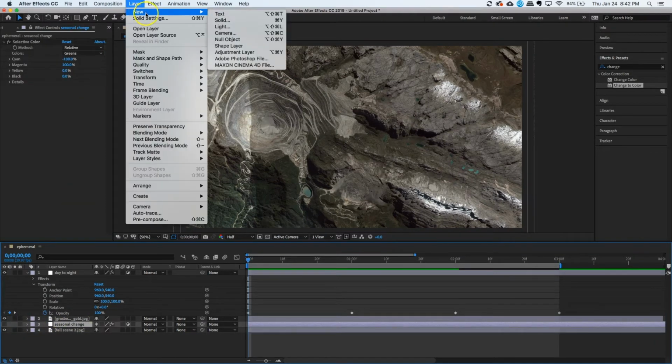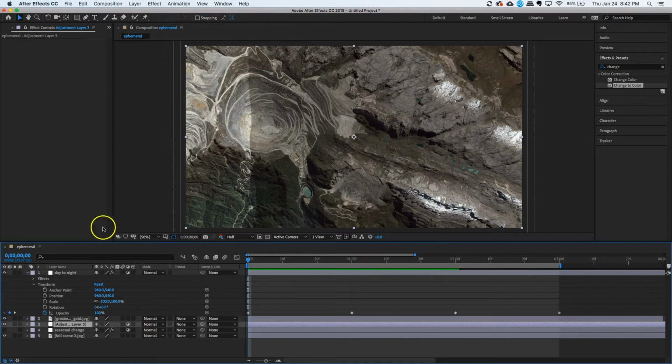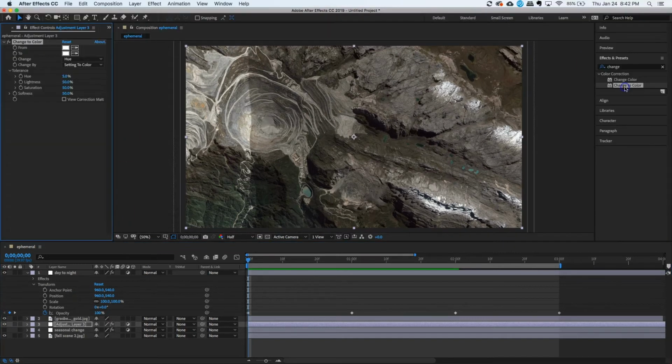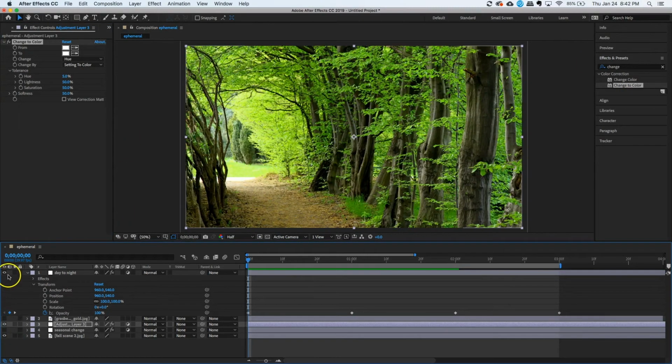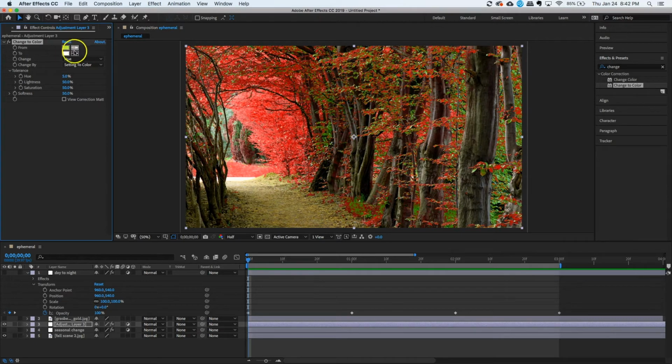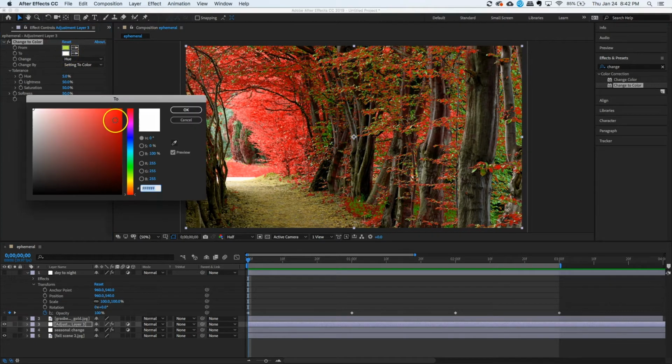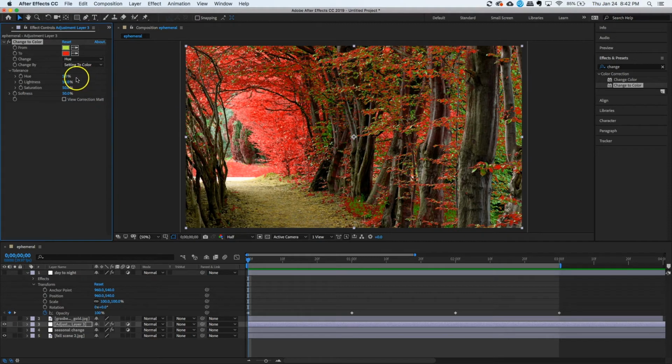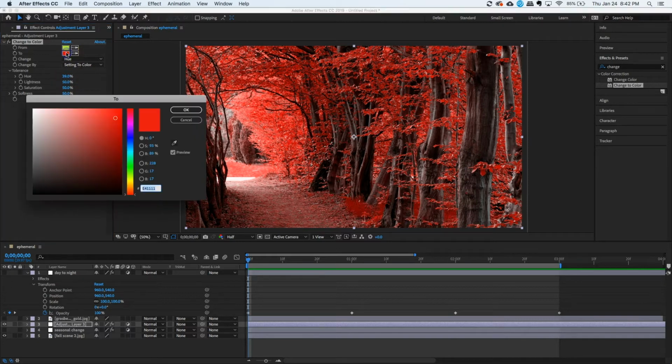So let's add a new adjustment layer. I'm going to go ahead and add this Change to Color. And let's select this green, and then we can get a really crazy change of color here just by changing this color.